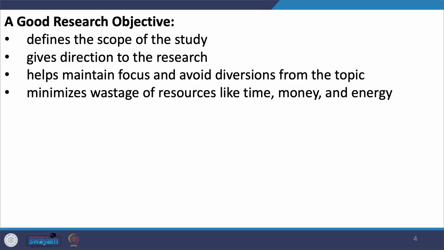Research objectives can be broadly classified into general and specific objectives. General objectives state what the research expects to achieve overall, while specific objectives break this down into smaller, logically connected parts, each of which addresses various parts of the research problem. General objectives are the main goals of the study and are usually fewer in number, while specific objectives are more in number because they address several aspects of the research problem.